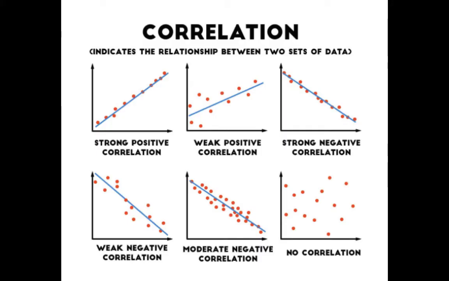So here are some possible ways data factors can be correlated. A strong positive correlation: when you draw a line through the data points, it goes from left to right, it increases. Where one factor increases in frequency, so too does the other. A weak positive correlation would be where some of the data points are more scattered. It's not such a steep curve here.